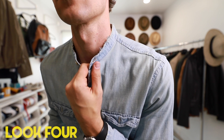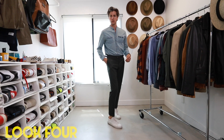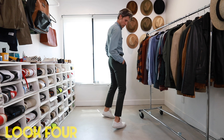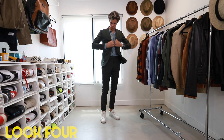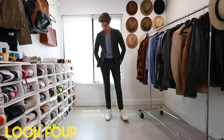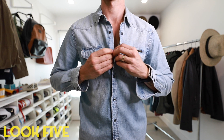In Look 4, we're dressing things up with this collarless chambray shirt I've had forever — I actually cut the collar off a few years ago and it's frayed nicely. Paired with white sneakers and some trousers — the bottom half of a suit — tucked in, it looks clean and stylish. You can also dress it up with the full suit, keeping things casual with the shirt and shoes. The collarless shirt with the blazer adds a masculine edge without overdoing it — you're staying casual with your shirt and shoes in combination with the suit.